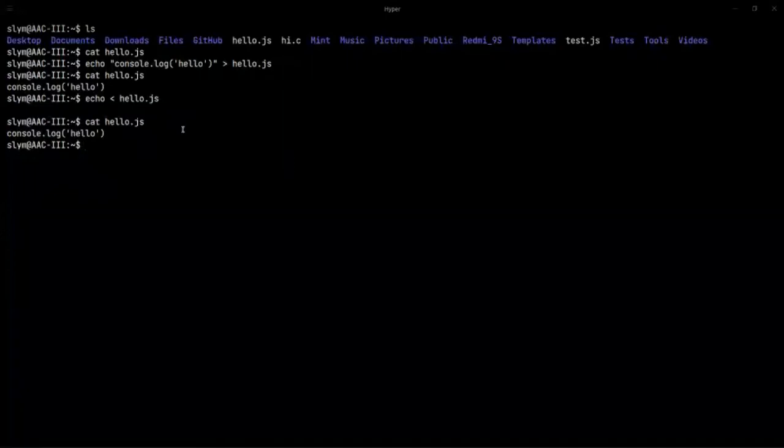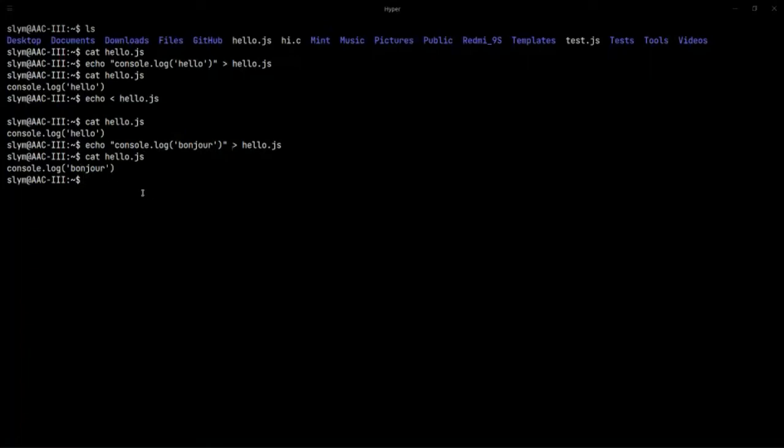Redirection doesn't always work one way. It can do it the other way as well. How do you, hold on. Okay, let me just go there. But the thing about redirecting text one way is this. If I wanted to add another console log statement, I can use this now. Instead of adding a second line to this file, it would overwrite it. So if I was to do cat, instead of having hello and then bonjour, you overwrite it.